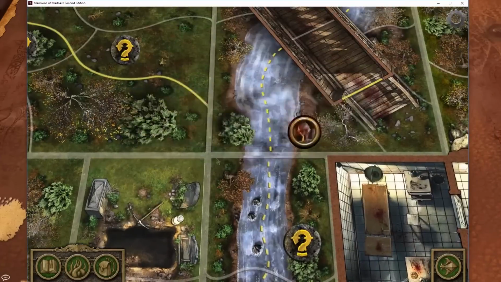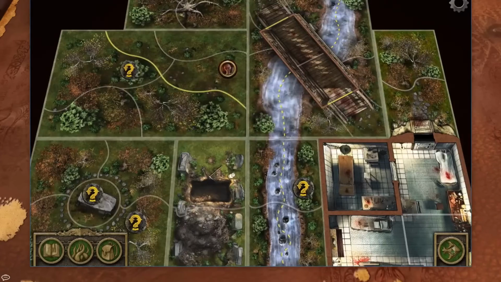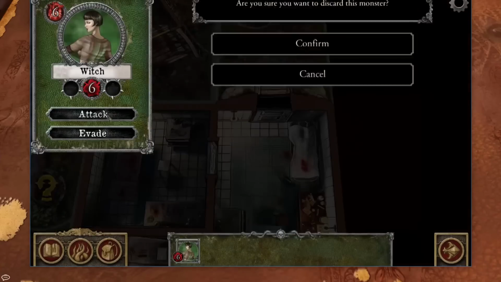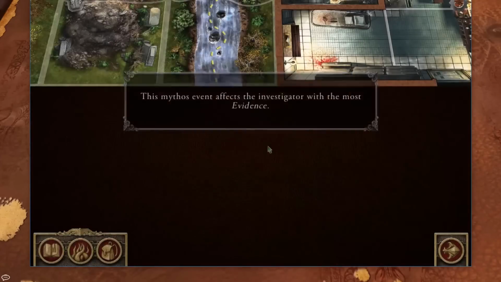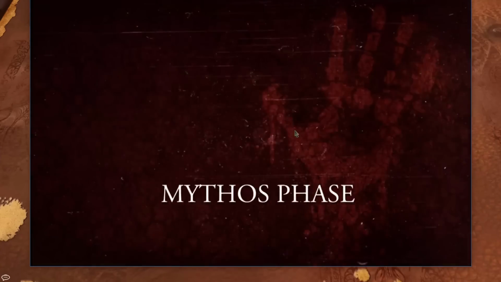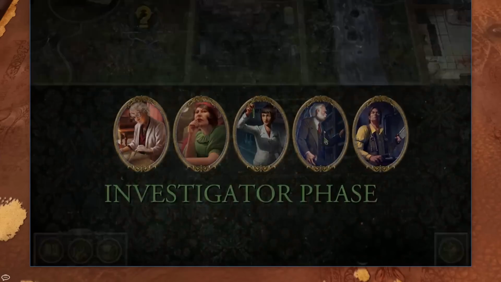Okay, so that is the map set up. Now we'll just advance all the turns. This is turn 1, so 2. Okay, so they are different monsters at least. Okay, so this is turn 7. We still haven't had that Mygale. We've got a crawling one. I'm not going to kill this one just yet.